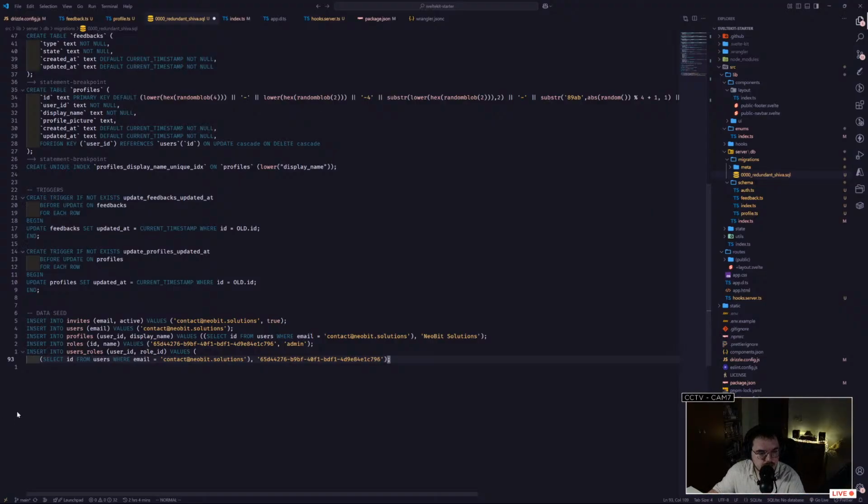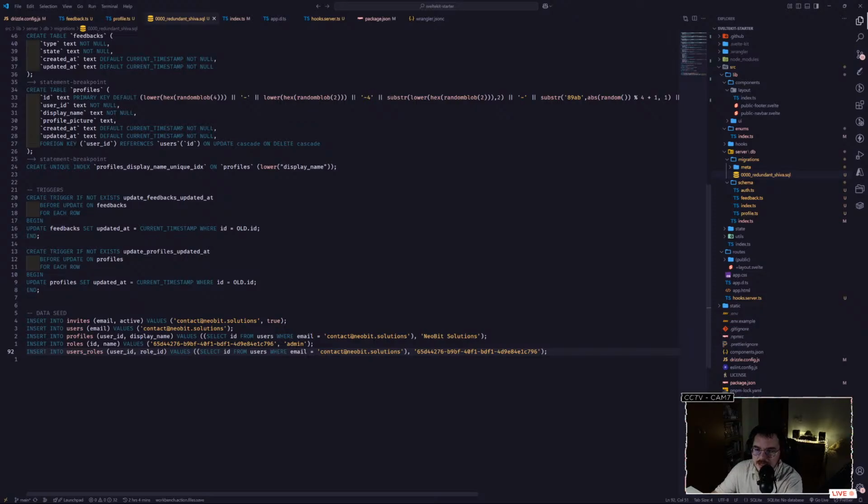And that should be it for, let's double check. Okay, it all seems correct. So yeah, this should be our seed right here, and this is everything that we need for our migration file.